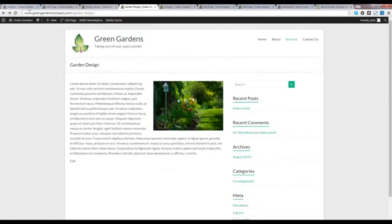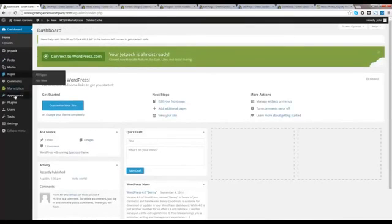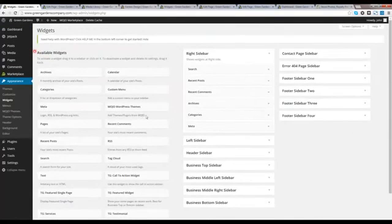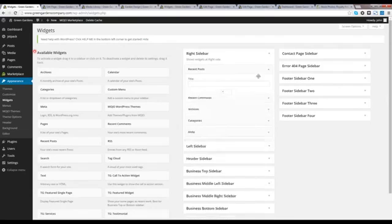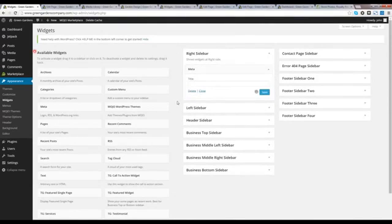So the way we do that is if we go back to dashboard and then go to appearance and then widgets, and where we actually want to put our information is in this right sidebar section. You can see we've already got search, recent posts, and a number of the default things that WordPress will install there. So we want to get rid of that. We just hit on delete. We'll go through and we'll get rid of all of these. And as I said, we can then put in our call to action and testimonial boxes. So there we go, and that's all gone.